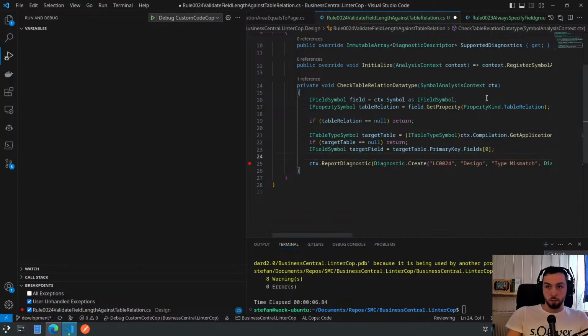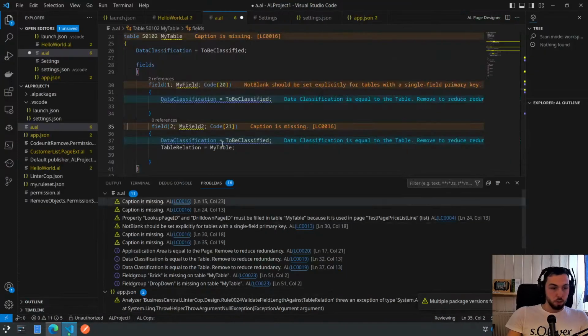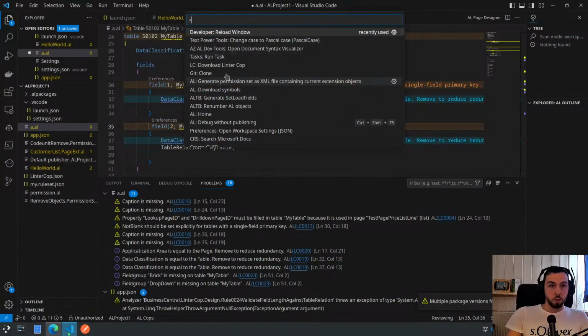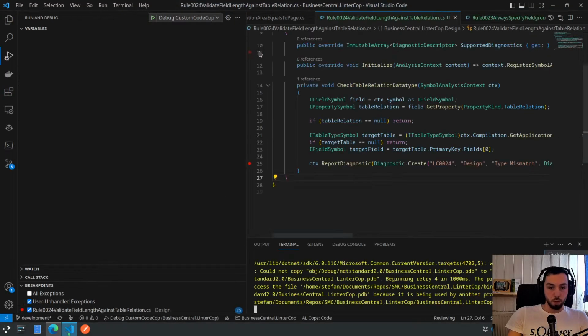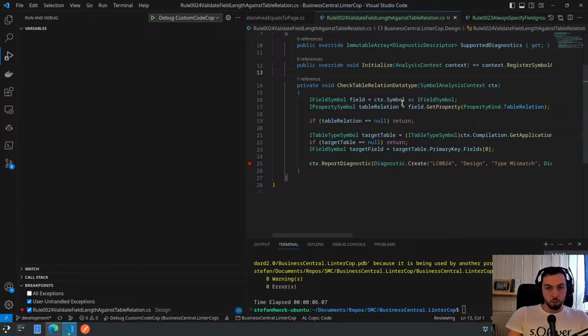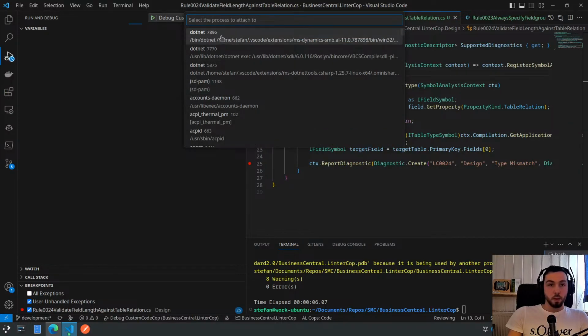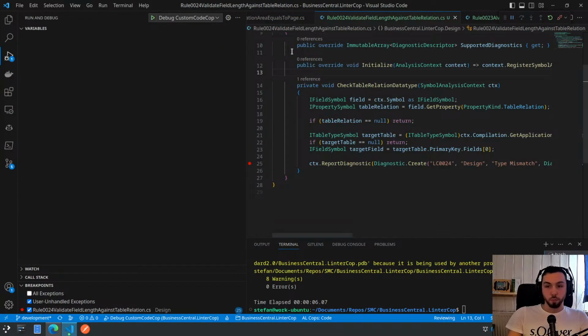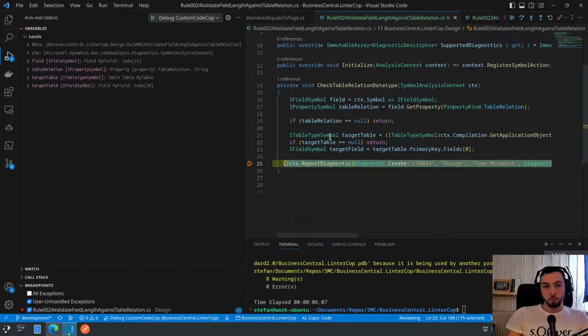All right, so let's again, breakpoint is fine. Build it again, debug it again. Oh, reload the window. And now debug. .NET. And there we go. All right. You see we have the my field in the target field and its code and it's 20.